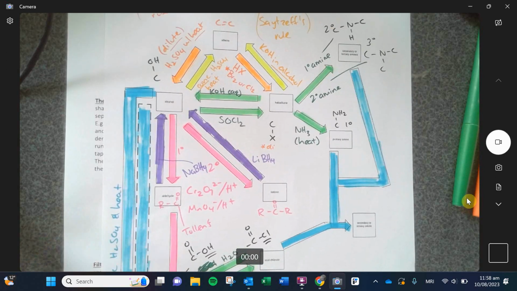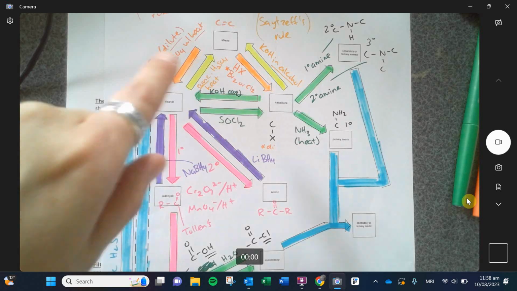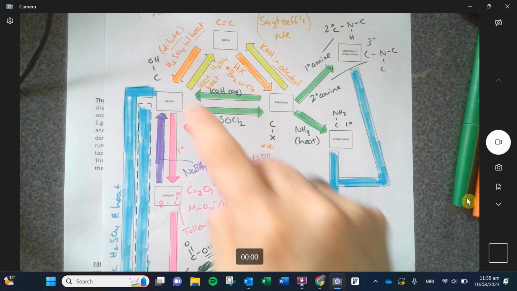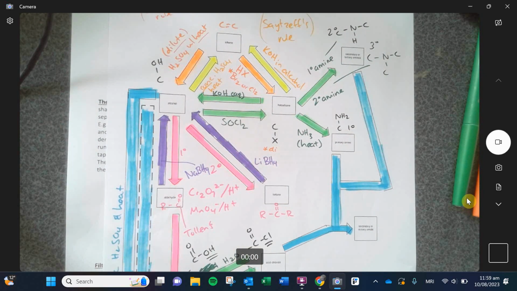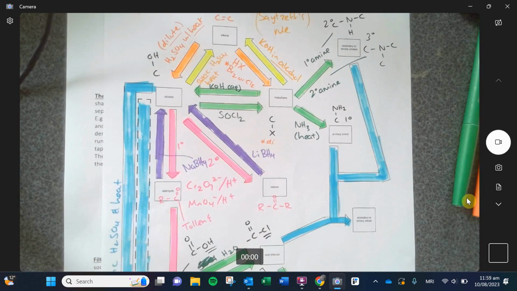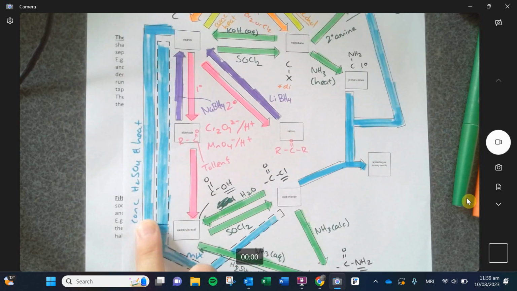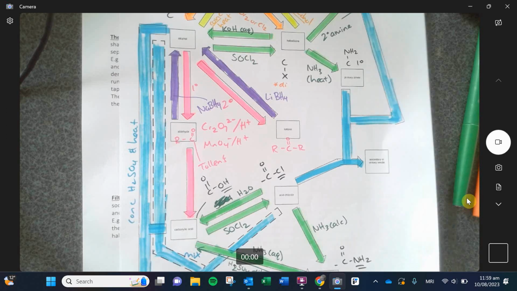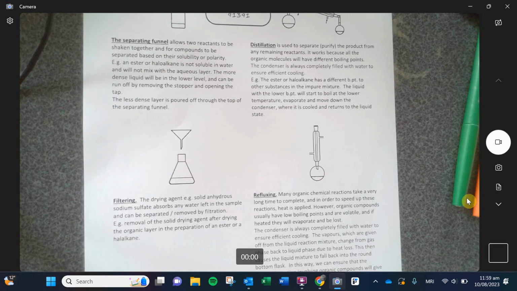With Monday's lesson, we talked about converting from one organic functional group to another. One of the things we have to be mindful of is we need to convert from one molecule to another, and in order to do that, we're going to have to use a variety of different chemicals, say, for example, concentrated sulfuric acid. When we are doing these conversions, there are different steps that we need to do in order to purify it or to remove things we don't want. So that's what these organic chemistry techniques talk about.